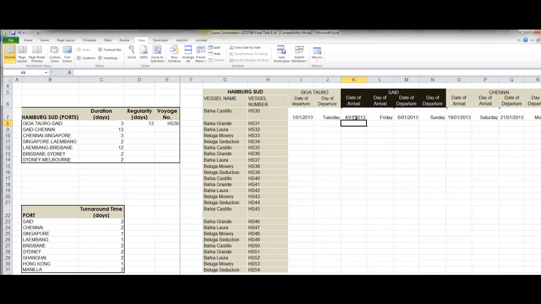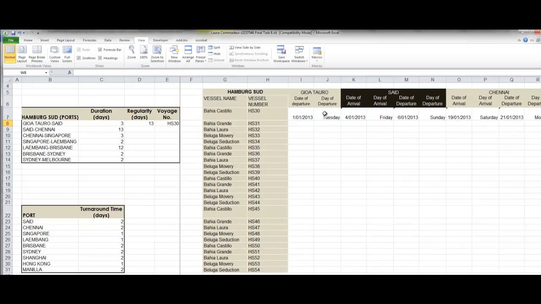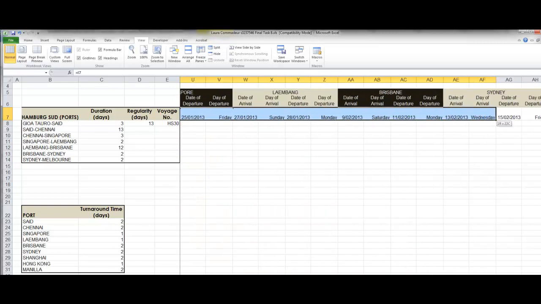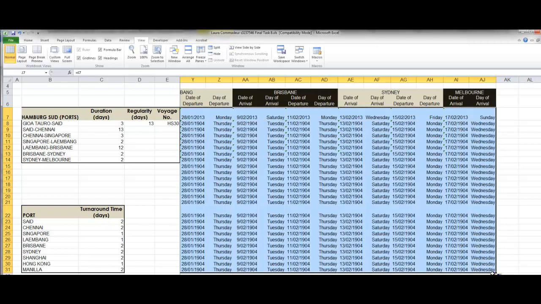absolute, F4, absolute, so it's the dollar before and the dollar after the letter, only on the cells that refer back to our 2 tables. And there, should have done it, so that one's been done. Okay, once you've got that, highlighting everything but not the date of departure, not that first column, highlight all of that, drag it down, I think it's to there by memory.